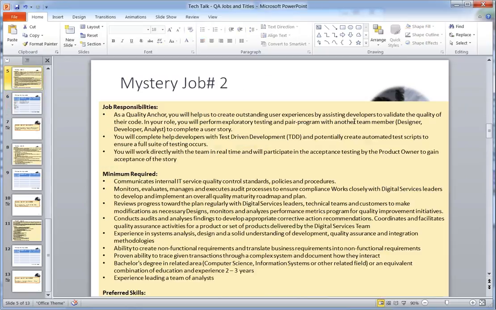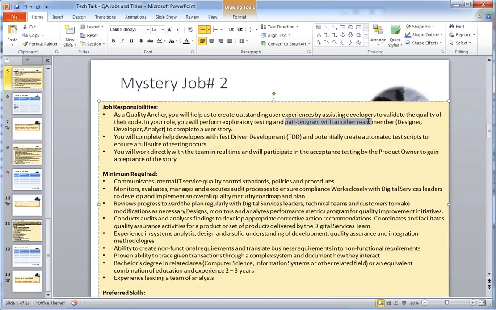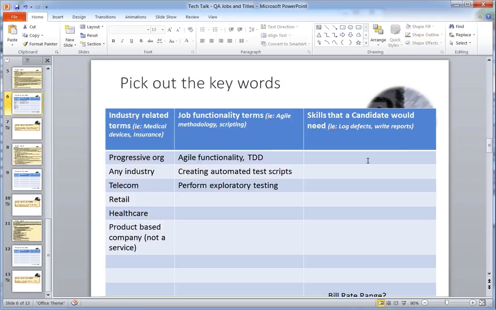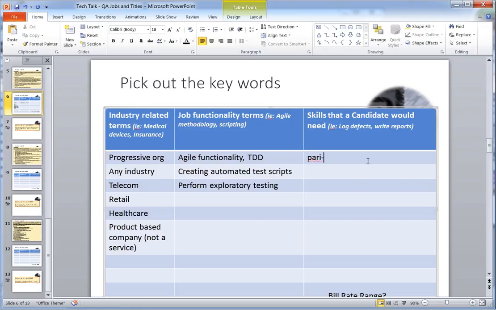And the other one I just called out here was assisting pair programming with another team. Pair programming means you pair up like a buddy, and it's the industry term in Agile where you actually work together with a developer. So a tester and developer would sit together and literally work together as a buddy for like 2 weeks. So pair programming is a skill that you would adopt as well as a task. I'll put that over as a skill set as well. So understanding pair programming, actually Agile.